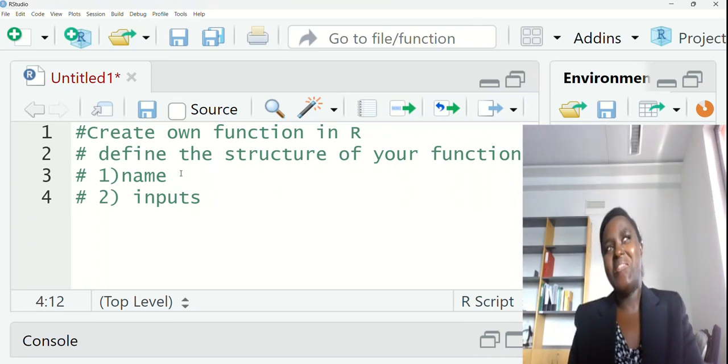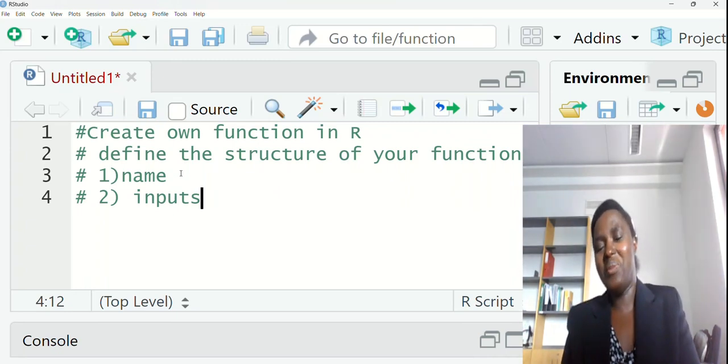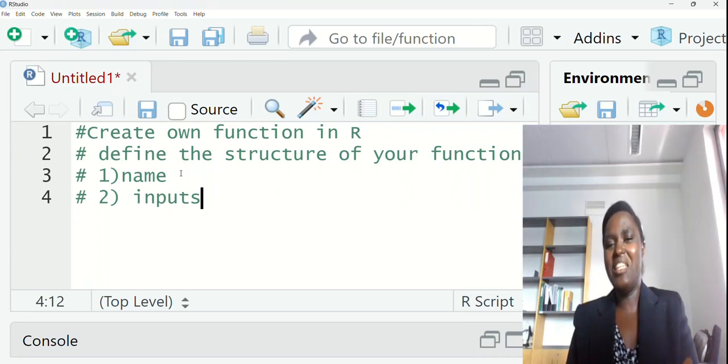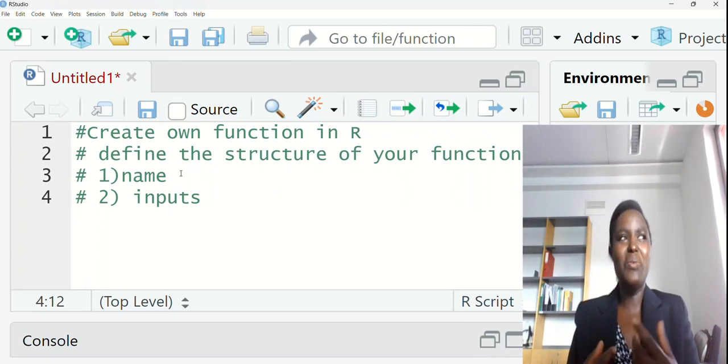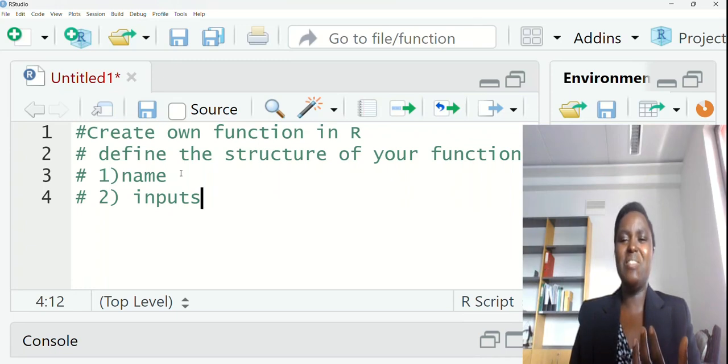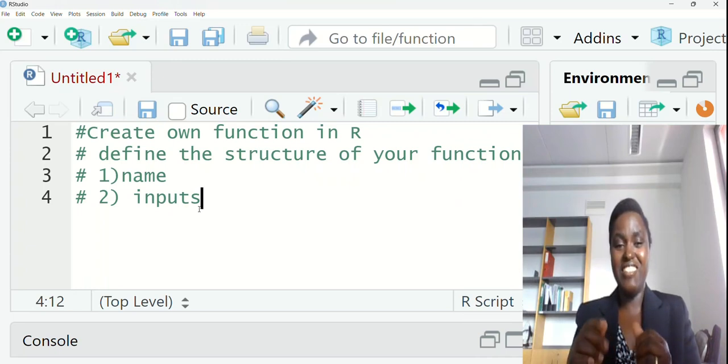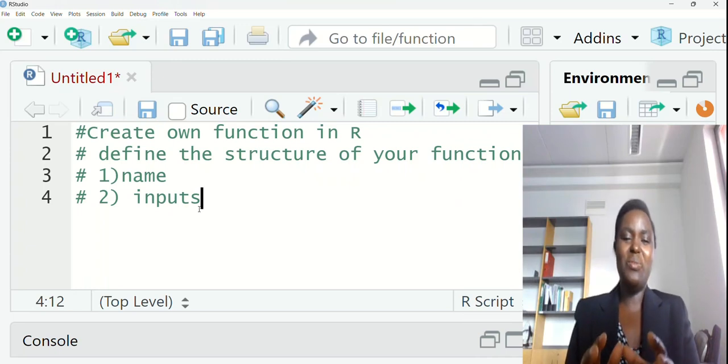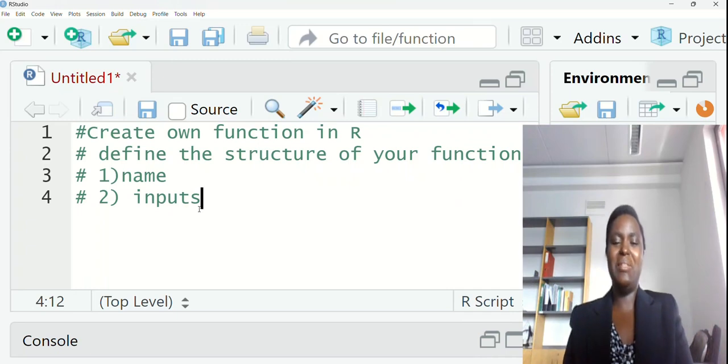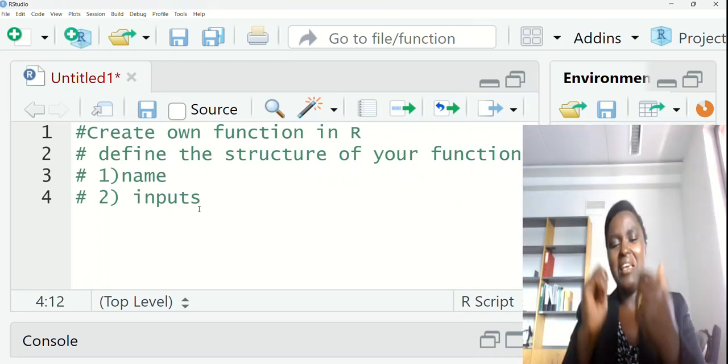Let's say that you want to cook a given dish. When you want to cook something, you need to know the ingredients to include in your recipe. So consider these inputs like ingredients that are needed to make our function. Let's say if you want to make a simple omelette, you need first eggs.